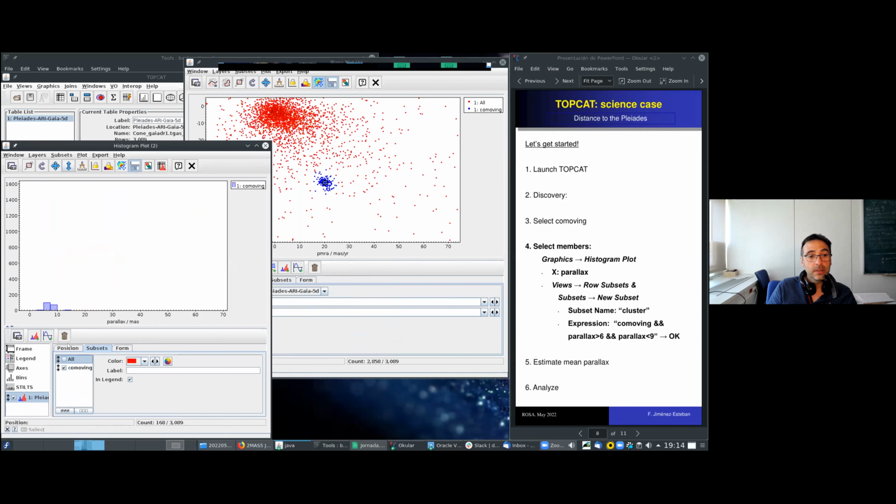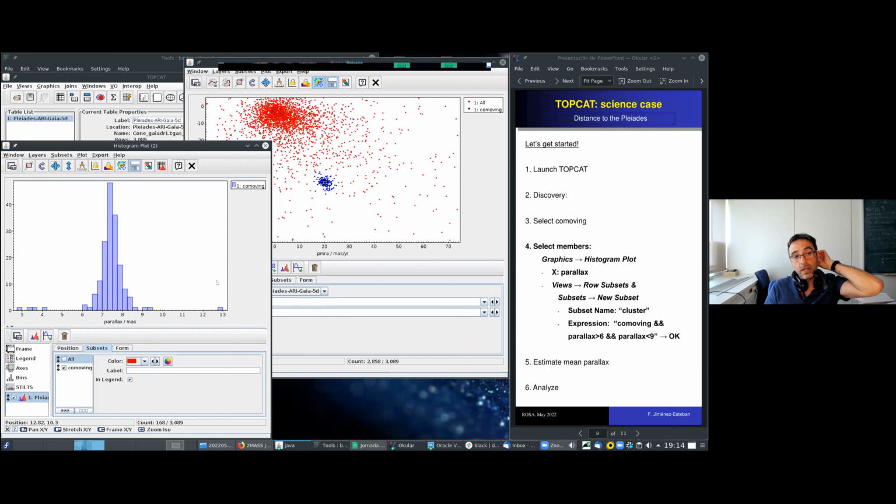We can remove the rest of the background stars and replot the histogram. And here we can see how the domain of the sources is centered around 7.5, but there are some sources with small parallax, which are background sources.